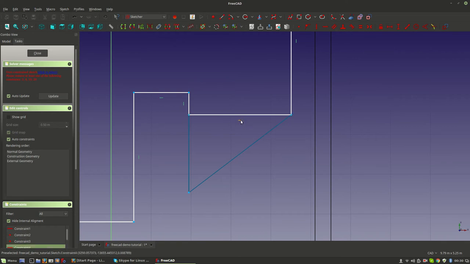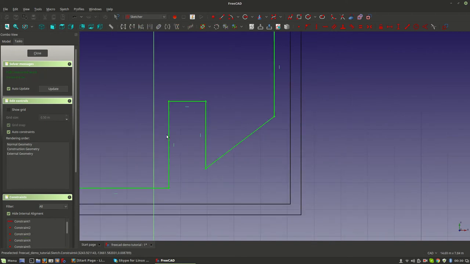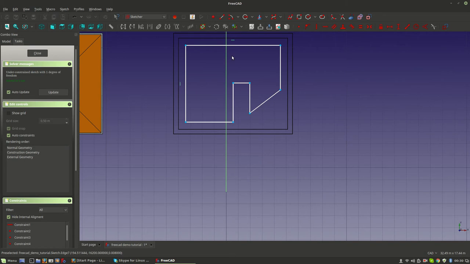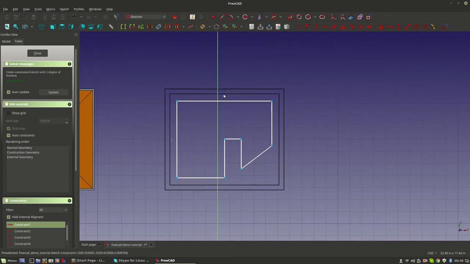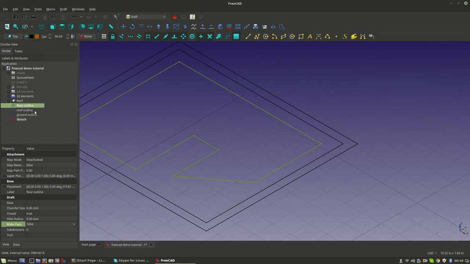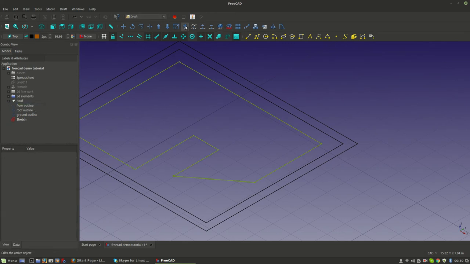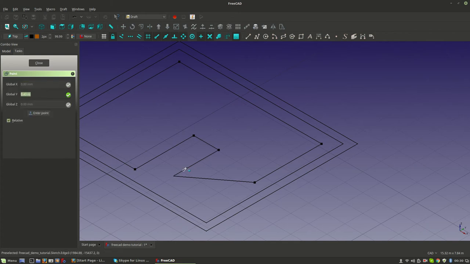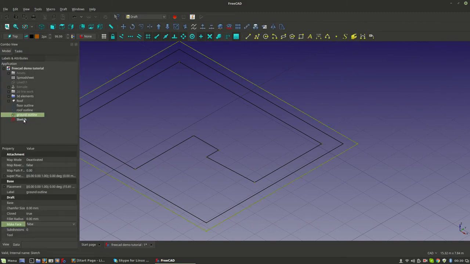So I'm going to delete this constraint. Okay, there you go. So probably I do not want all these parallel and perpendicular constraints. The coincidental constraints would just do fine. Okay, so close that. Right, so now the sketch updates. If I come back here and edit that again, you can see that the sketch updates as well.